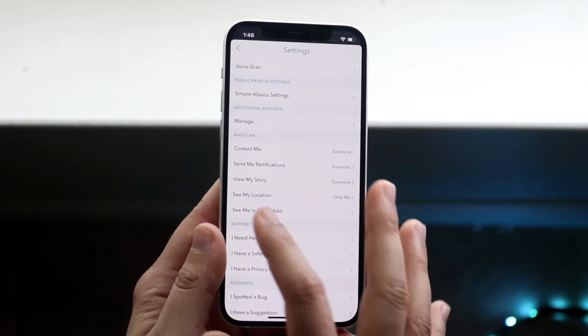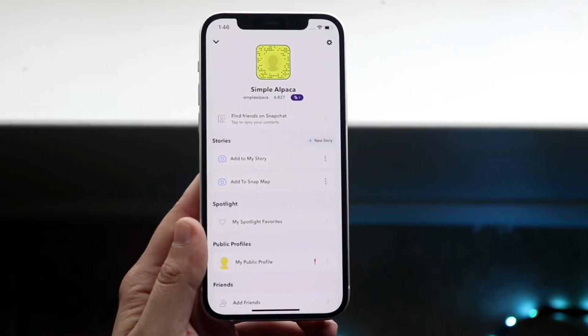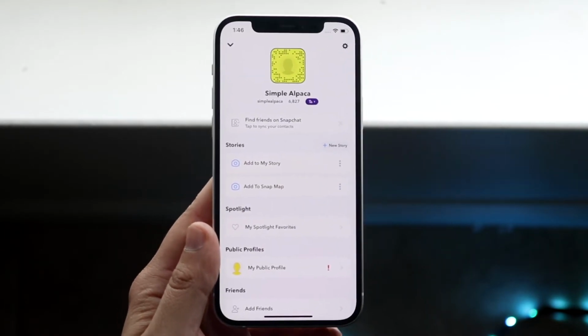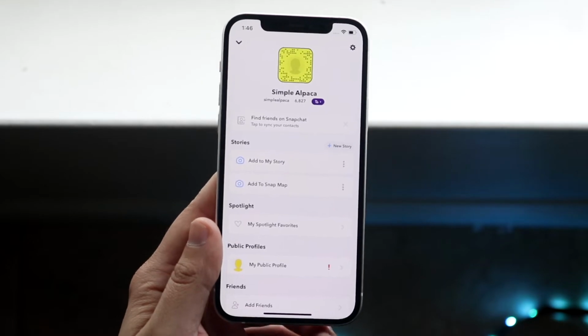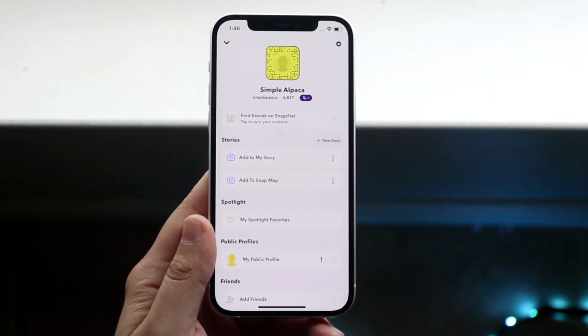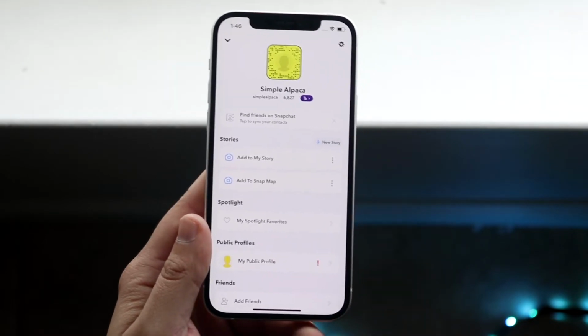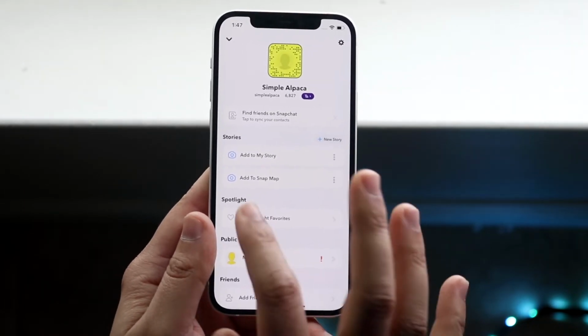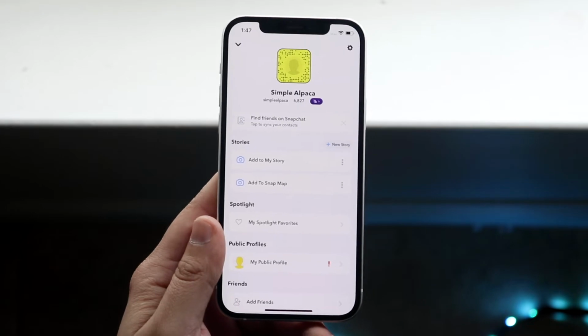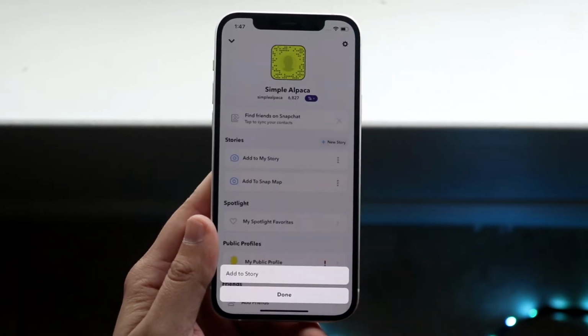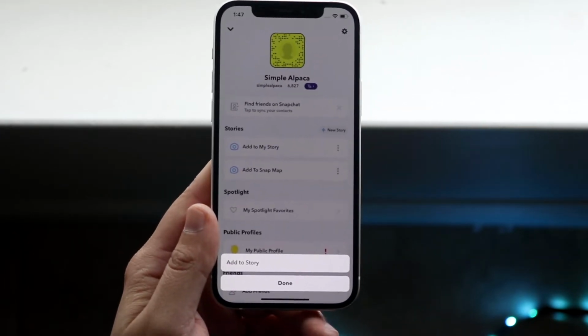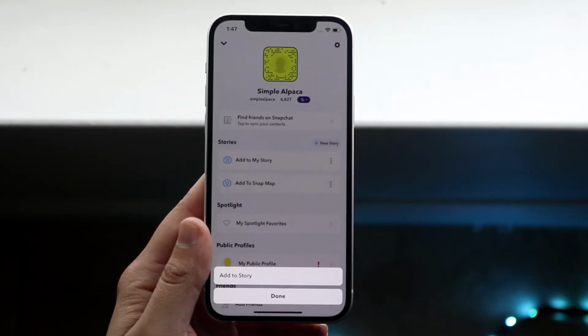And then at this point, all you want to do is hop out and you should be able to see either the snapmap. The new feature within Snapchat is, if you see it, you will see Spotlight and snapmap. So when you see that, you'll basically have the opportunity to do the same thing. You'll see the little add to snapmap or Spotlight and snapmap. You want to click all those three dots right here, and you should see a little option that says create a public profile.